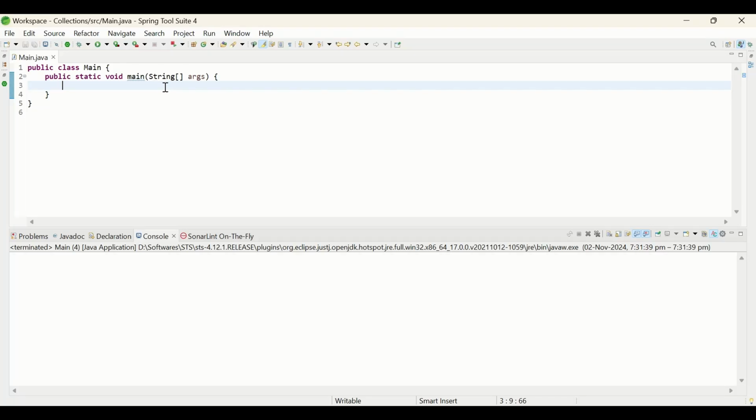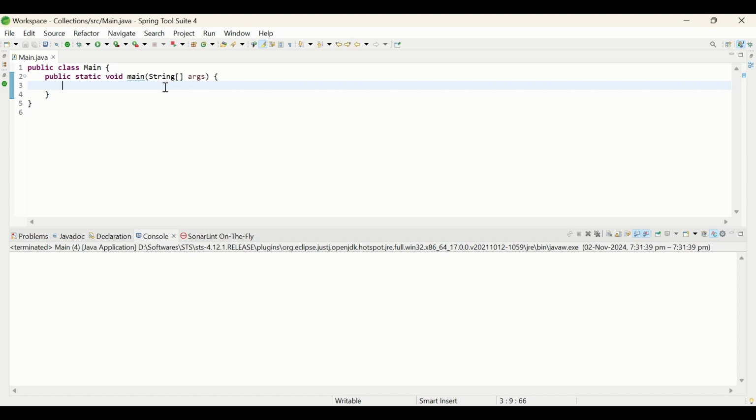In today's tutorial, we are going to discuss the map data structure in Java. A map stores data in key value pairs, which makes it ideal when we need to look up the values by specific keys. Let's walk through the key implementations of maps in Java and explore practical examples.